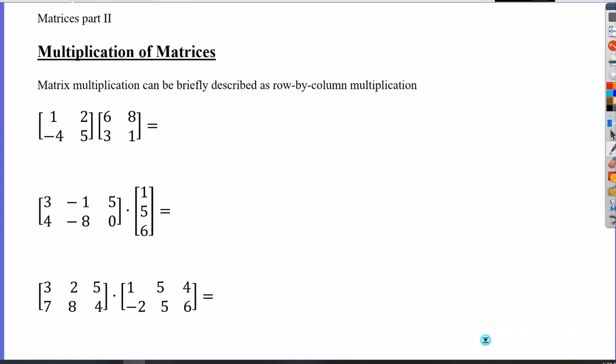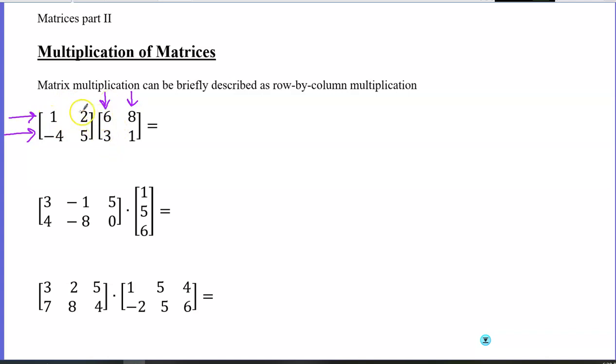Okay, for those of you that are ready for matrix multiplication, this is a little different. Matrix multiplication in brief is basically a row by column multiplication. That's the general version. So how do we do that? When we're multiplying two matrices, they're just next to each other. I'm going to use the rows from the first and the columns from the second. So I'm going to start off with row 1, and multiply row 1 by column 1.